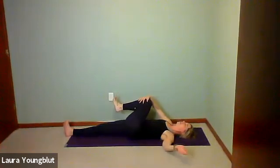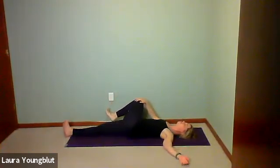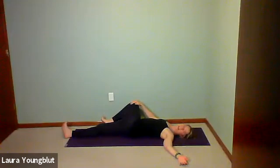Guide the left knee across body with the right hand. Bring the left arm out to a T. Right hand can stay on the left knee, or you can bring both arms out to a T. You can take the gaze out over the left shoulder, dropping in for 5 deep cycles of breath.